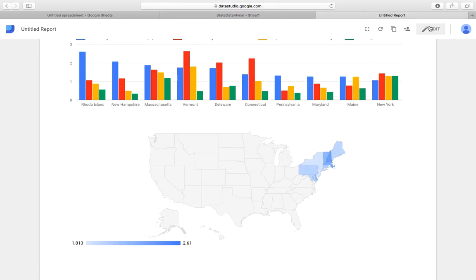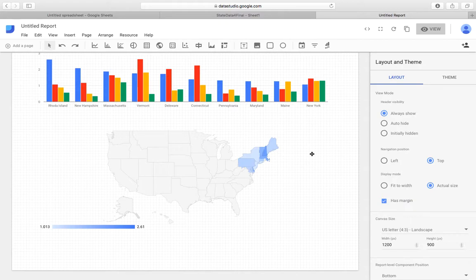The only thing I don't like is I wish it was easier to add the text and numbers in this view rather than putting your mouse over it in the view.